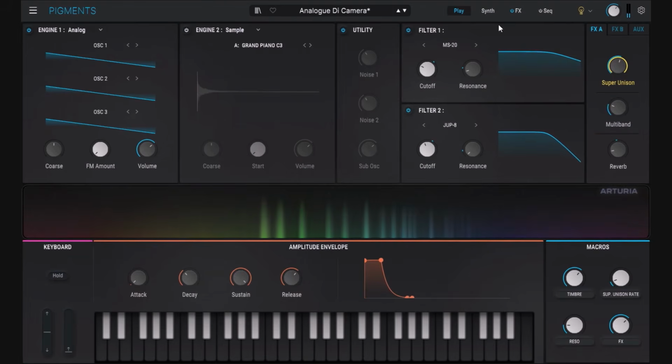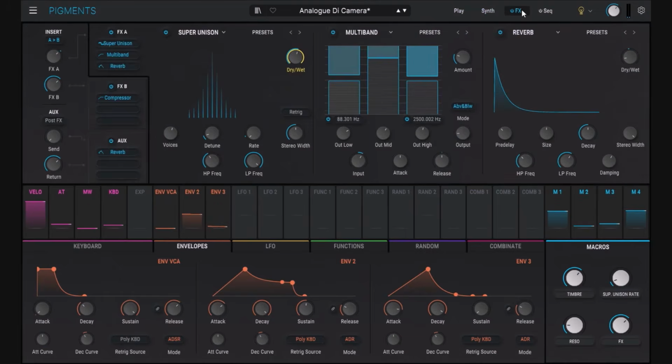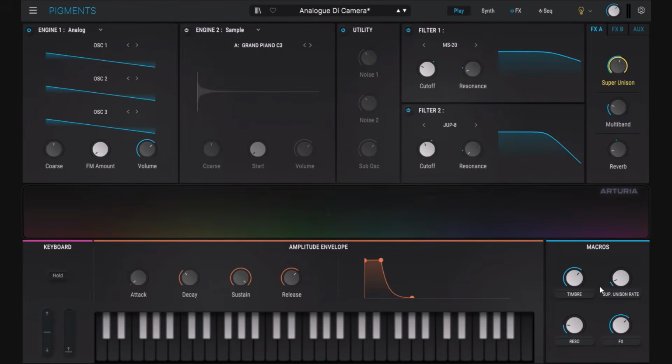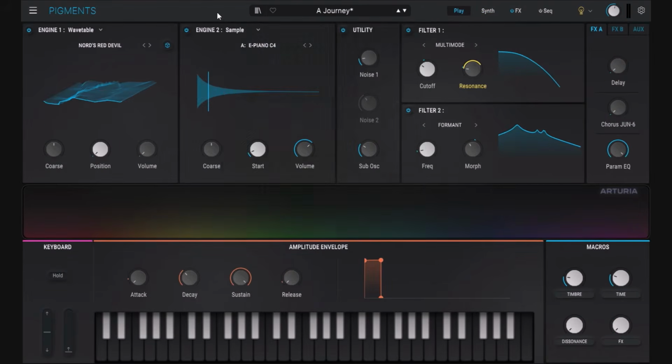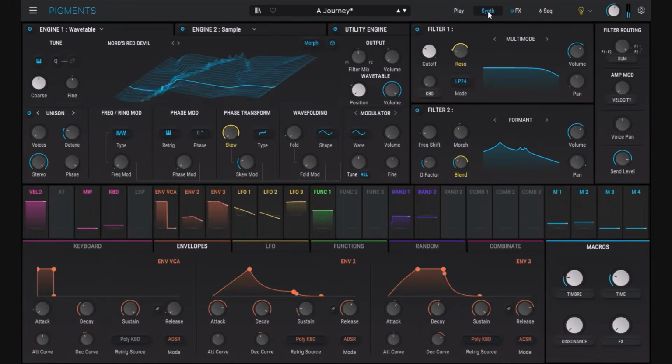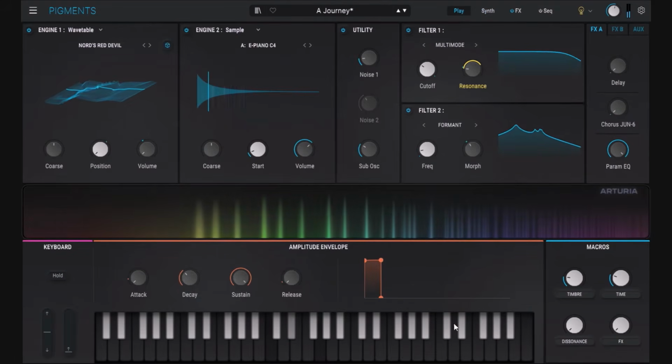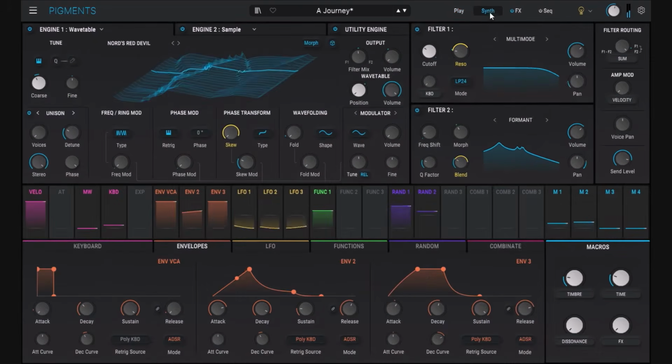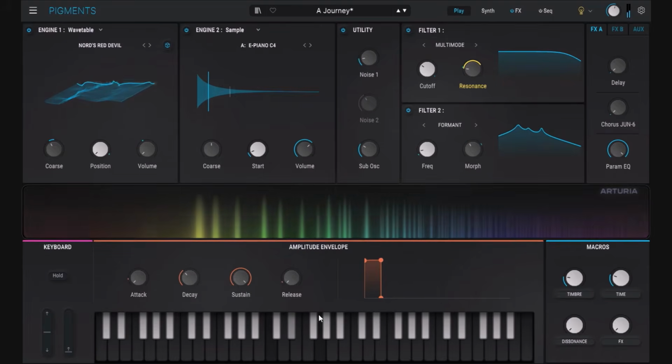You have access to your macros, but you do have access to your macros wherever you go, so you have the same controls. One tiny bit of advice is that you must not disregard this view. I know that most people want to go to the advanced section and try to make adjustments there, but the play view is super useful. Maybe I just need to change the chorus, so I just go right here and do it. I don't need to go to the overwhelming view, right? You can do it from here. Same with the envelopes, the filters, even the modulators. So, don't disregard this view.